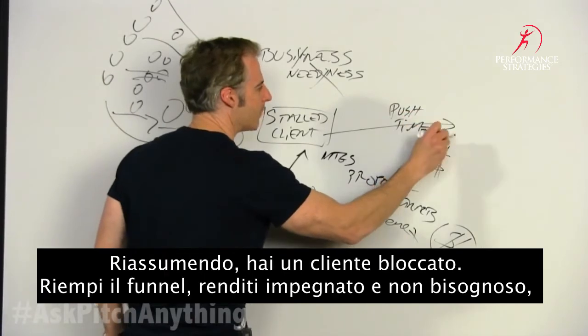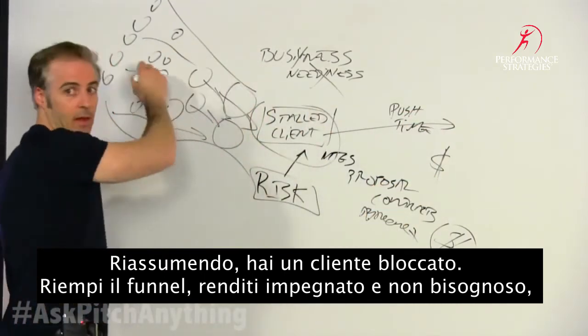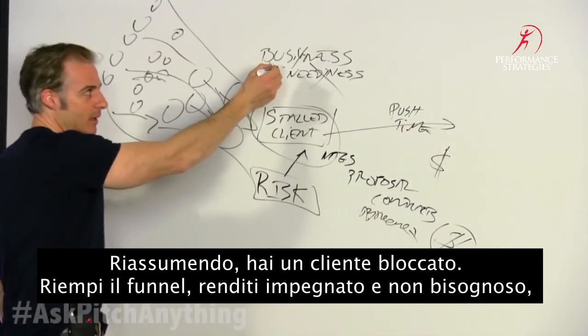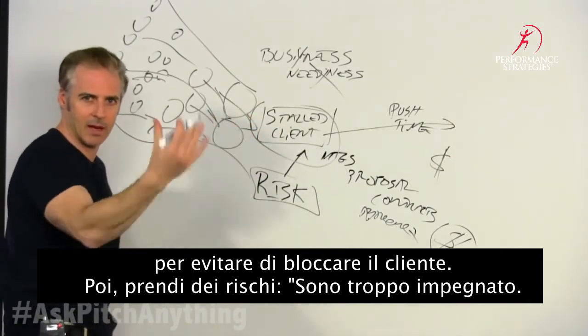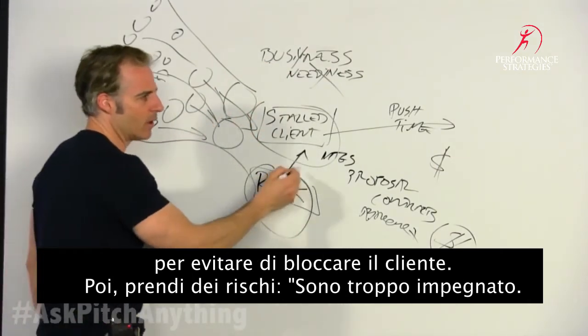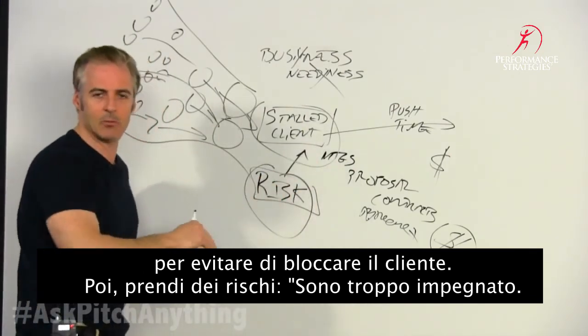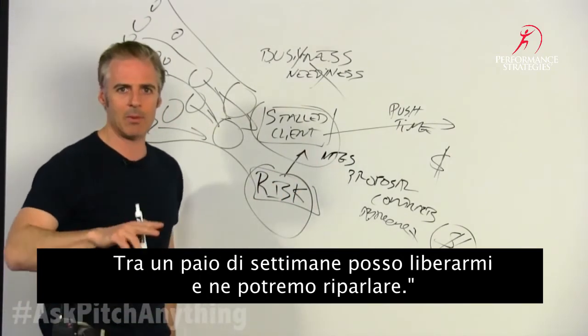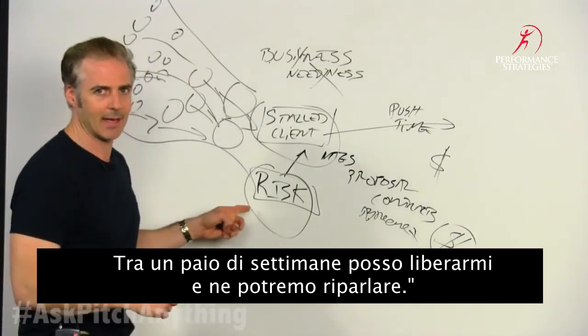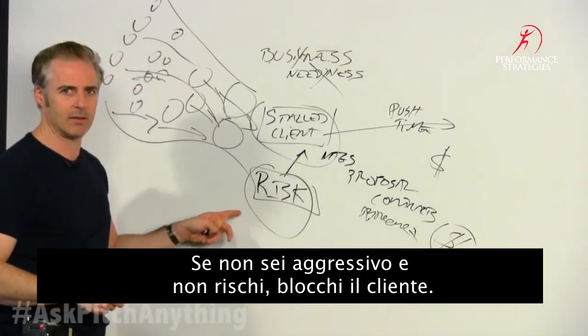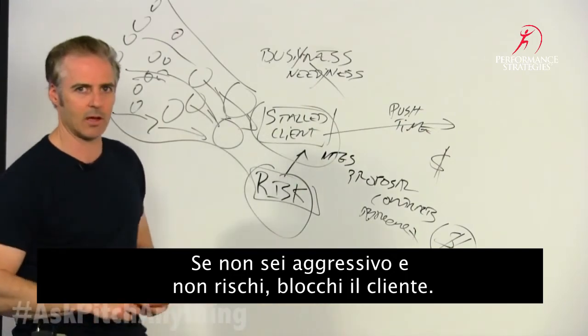In summary, you got a stalled client, fill up your funnel, right? That makes you busy. Busy kills neediness. And then you can jog loose this stall by being less needy. The other thing is take some risk and say, hey, listen, I am too busy to meet with you. Maybe in a couple weeks I can free up some time and we can talk about it again and get aggressive. But you're going to have to get aggressive and take some risk. That's how you unstall a client.